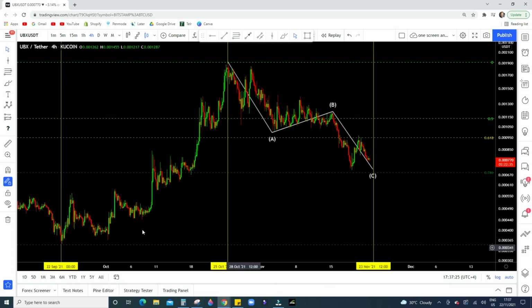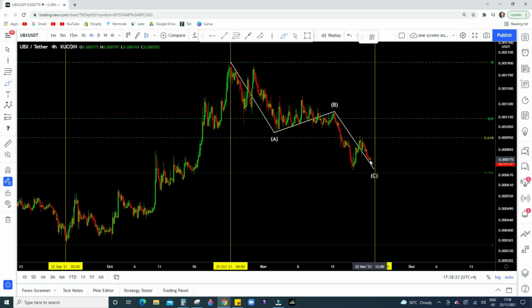And as you can see here, after zooming in and plotting the Fibonacci retracement levels, we can see that the price is trying to hold itself around the 0.786 Fibonacci retracement level, because this one was a deep pullback. It did not hold itself around the 0.618, which usually is the strongest. And so if after the price starts pulling back towards this point, if it does not hold itself around the previous low, we can see a little bit of extension towards the 0.786 before continuing up from this point.